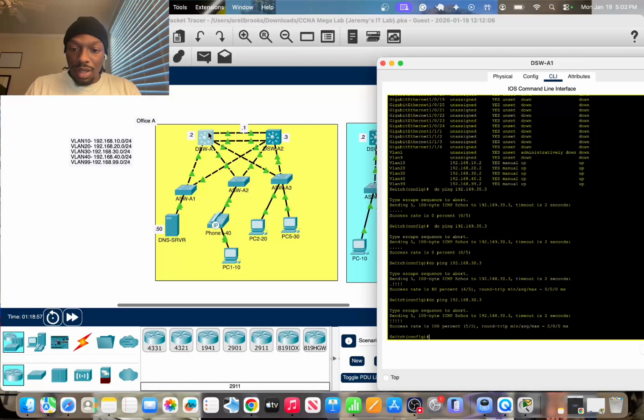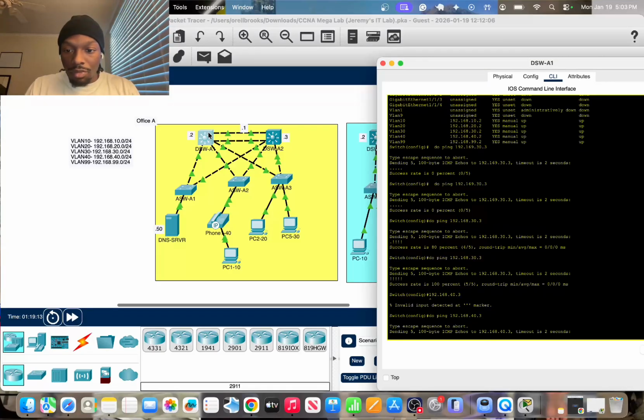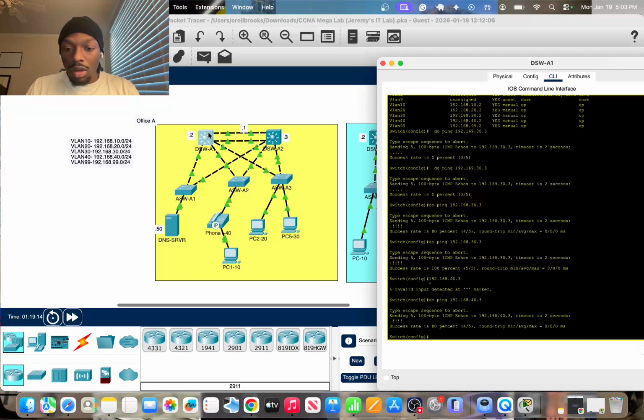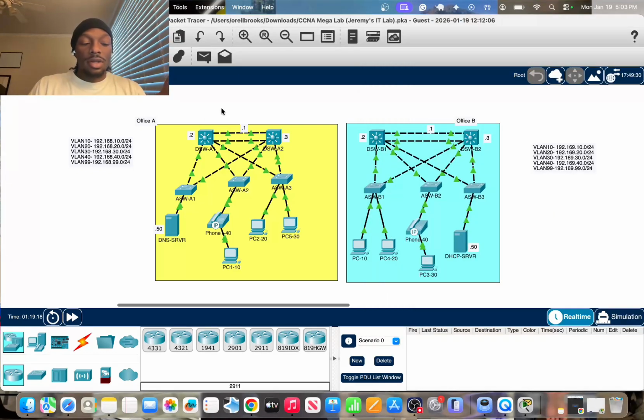And as you can see, we now have connectivity between two distribution layer switches. We'll try another VLAN just for fun. Another SVI just for fun. And we are good. We have connectivity between the two. Okay, perfect. So we kind of killed another step.